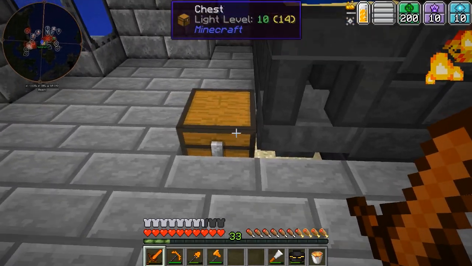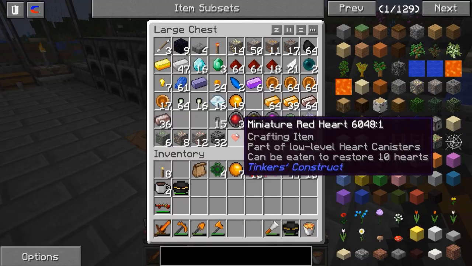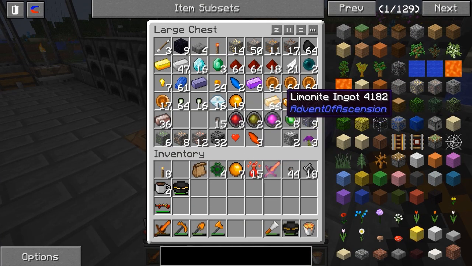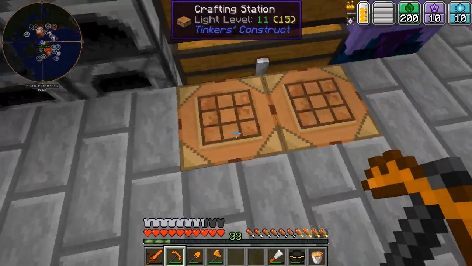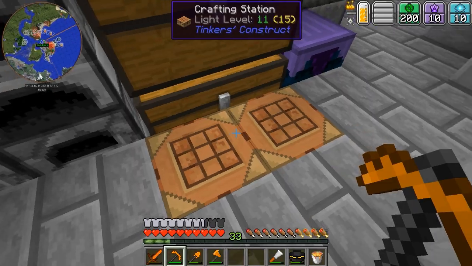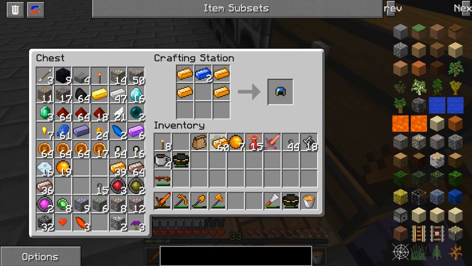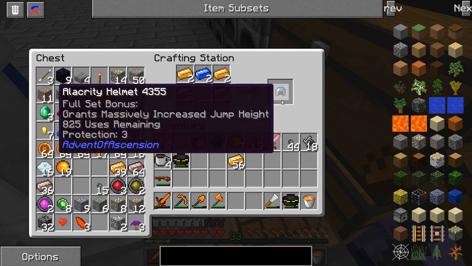All this stuff. Man, that stuff's slow. Well, in the meantime, do you want to start working on the armor that you were talking about? We need the limonite and, let's see, I believe I'll get one recipe set up. I believe if you put the, there you go. Alacrity helmet. That's cool. Cool. I get one. You get one?